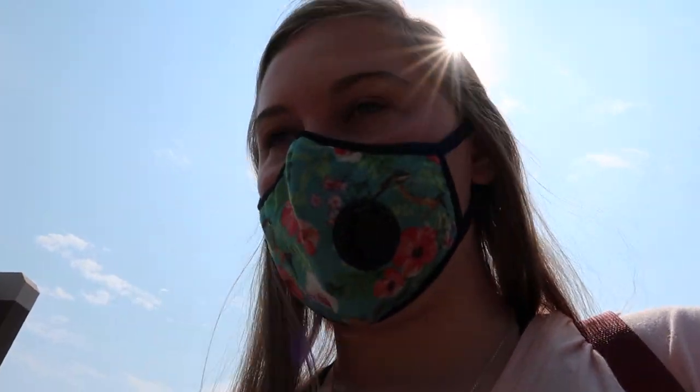I have a mask on because of COVID, but little do people know I was wearing a mask before all of this, and I'm going to have to wear a mask after all of this because of migraines. That's why I have a fancy one that has a filter to filter smells. I think I'm going to feel pretty weird wearing a mask after everything's over. I was wearing one before all of this and I got the looks, so I guess I could push through it.